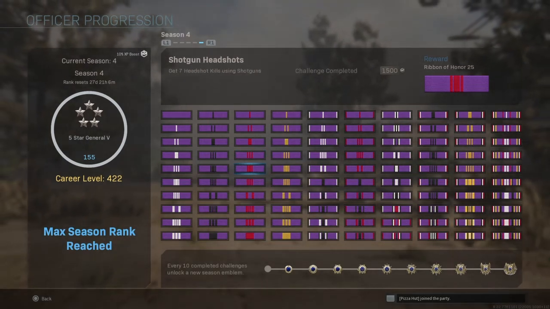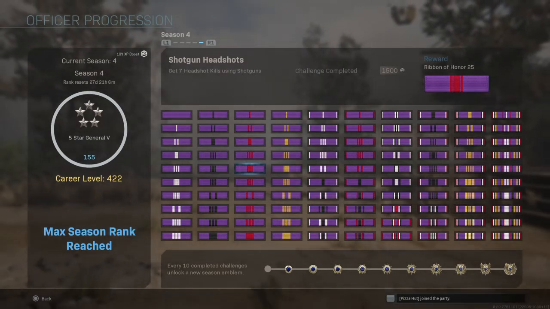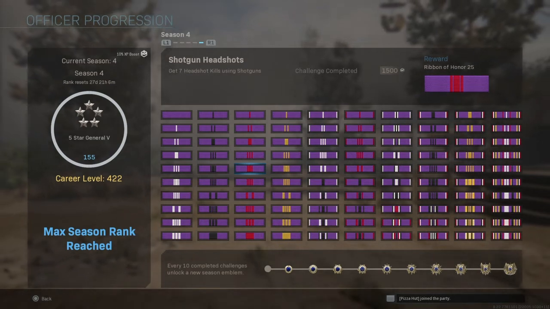Get 7 headshot kills using shotguns. You use a shotgun. I like the Model 680. The R9's pretty good too.